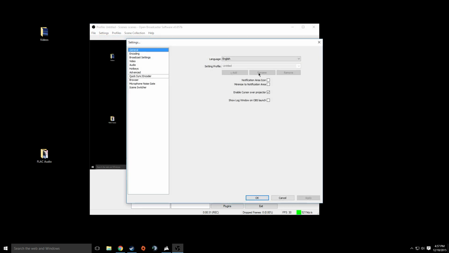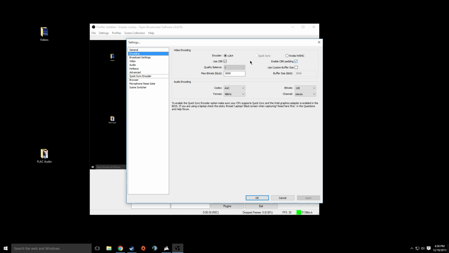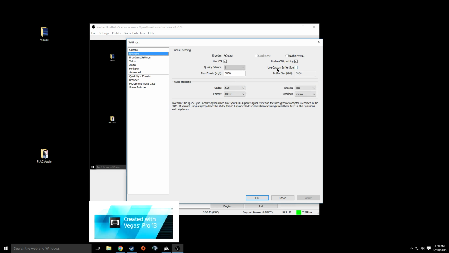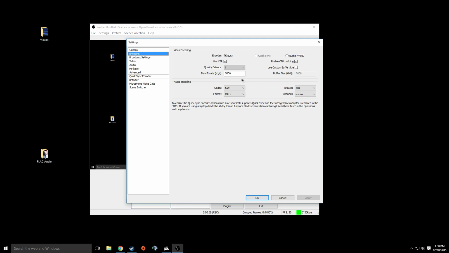With the settings tab, you just have your regular stuff under general, like your language and whatnot. Under encoding, this is some stuff that can be important. You can use your defaults. Actually here, bitrate's pretty important. Bitrate is the amount of information you would be relaying to a video file or a streaming software like Twitch itself. The higher the bitrate, the better, but it takes more out of your internet to do a higher bitrate. With Twitch, it recommends 3000, but it can get a little messed up if you're using 3000 with the recommended. I use 5000 because my internet can handle it.